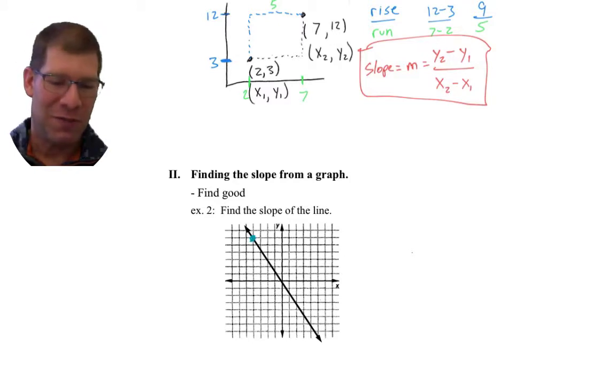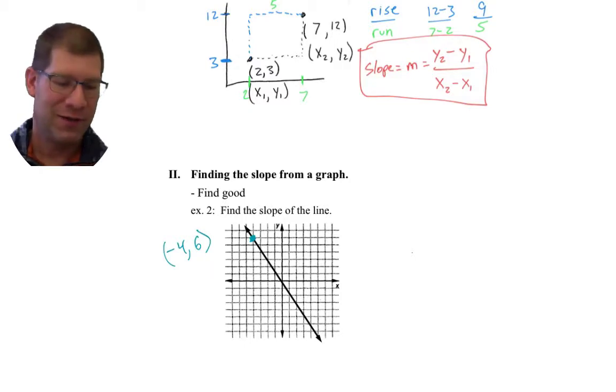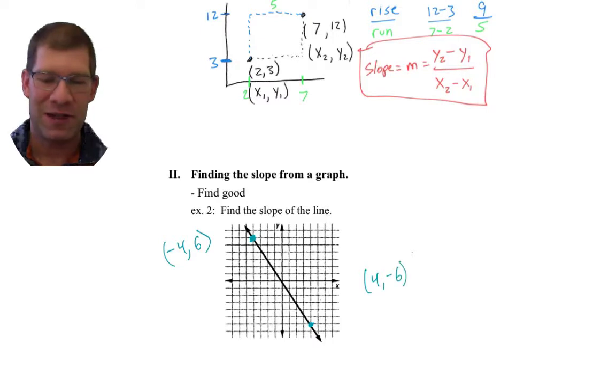So I'm going to take this point up here, so that's negative 1, 2, 3, 4. So negative 4, comma, 1, 2, 3, 4, 5, 6. So negative 4, 6. And I'll pick another point it seems to go through. Actually, my line's not perfect. That top one was a little bit below, so I'll go with this one. It's a little bit below. 1, 2, 3, 4. And 1, 2, 3, 4, 5, 6. So negative 4, negative 6.